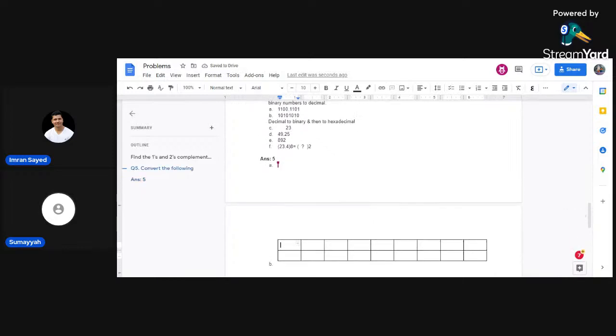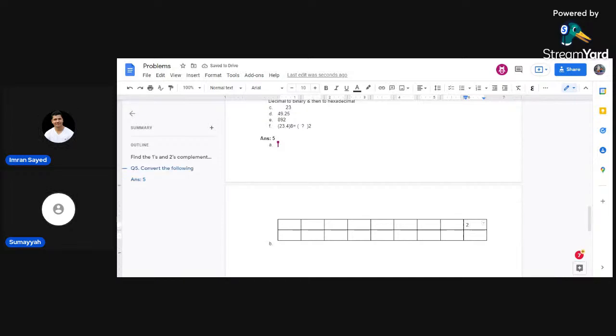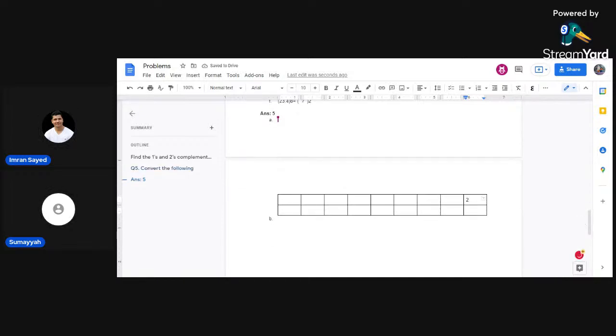So first I'll write the binary place values here. Okay. Are you typing anything? Because I can't see anything. I'm typing now. Can you see the table? No. Oh, it's down at the bottom. Sorry. Yeah. Fine.